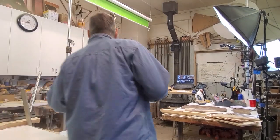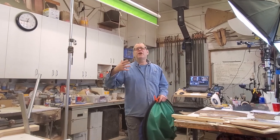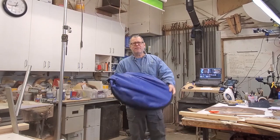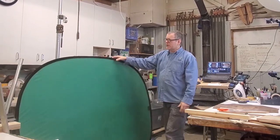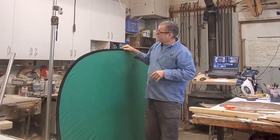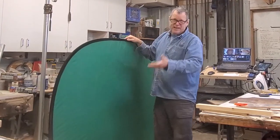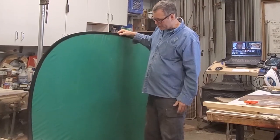With Zoom, if you're using it, they have virtual backgrounds but they don't work really well, and you can't do picture-in-picture if you're doing a PowerPoint or another camera, which I'm doing. I've got five or six cameras here — I've even lost count. For green screen I wanted a nice crisp setup. I started out with one of these collapsible things — they work real well. The problem is I needed to mount it and hold it above, which was kind of a pain. Since I'm a full-time woodworker, I need to be mobile and able to break my studio down quickly so I can get back to work and make some money.